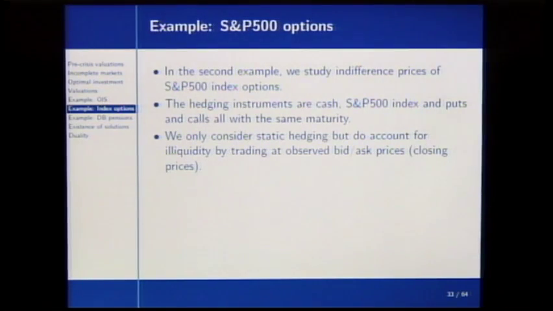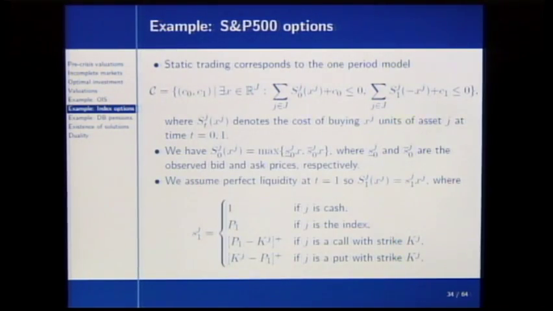And I think in this example, I forgot to write down the number, but there's something like in the order of 100 options that you can trade. So you actually got the bids and asks from the Bloomberg data, and that's the prices that we trade at. So in this case, we are only looking at one period model, so there are two payout dates. There's today and the maturity.